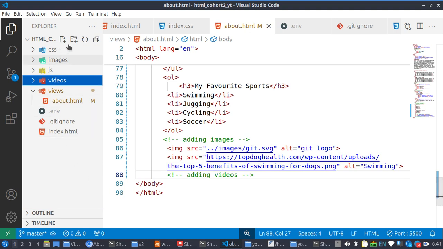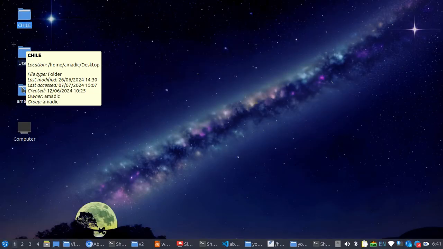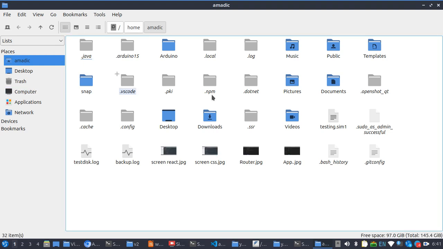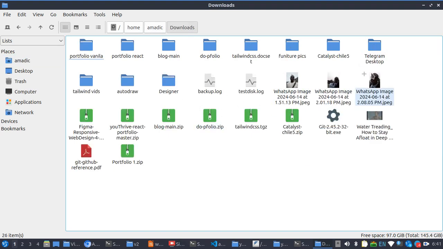Wherever the image or the video lives on your PC, make sure you copy it to your current working folder so it will be easier for you to access. If not, you're going to do dot and slash until you're tired of doing that. So I'll go to my PC once again, go to my downloads. That's where I know I have some videos, and I see a video that I want to add.